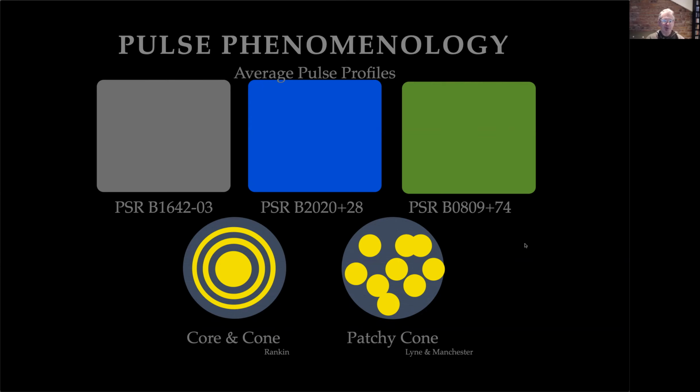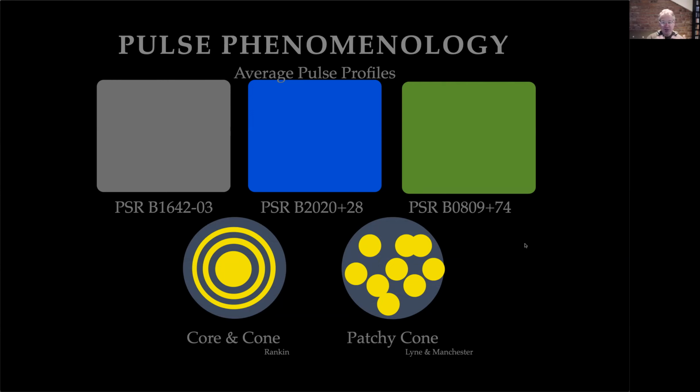So we've described a little bit about what radio pulsars look like and how they operate. And we know that we have this radio emission coming from the magnetic poles. We also saw just now that the radio pulses can be very variable from one pulse to the next. It's also important to remember that the vast majority of pulsars are not bright enough for us to be able to detect those single pulses.